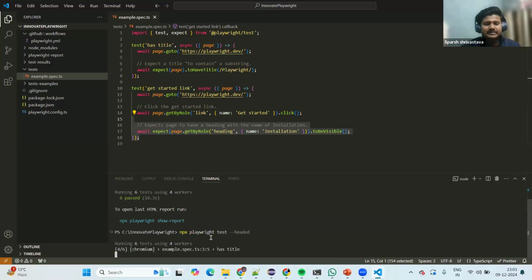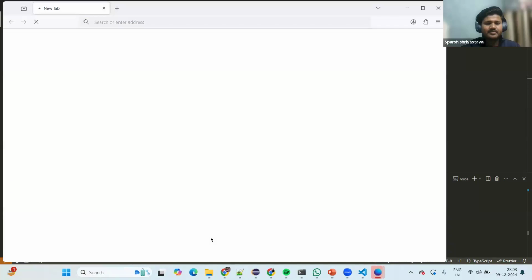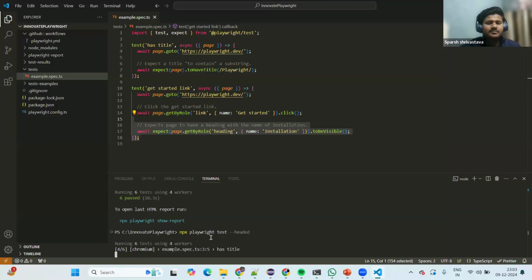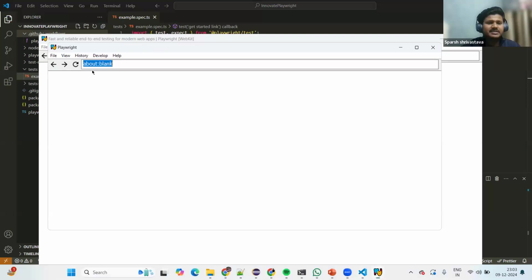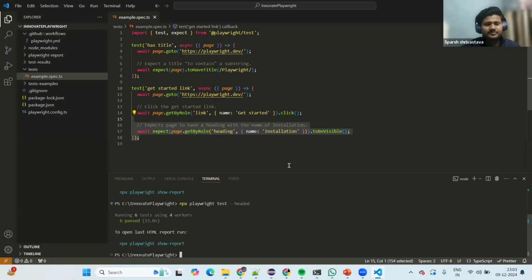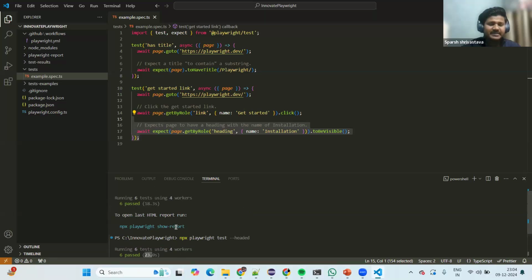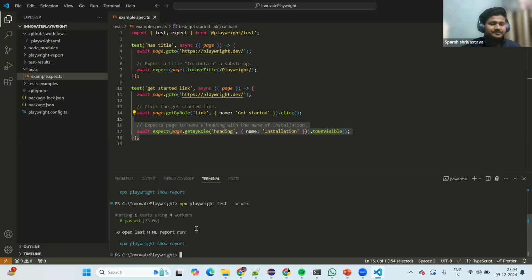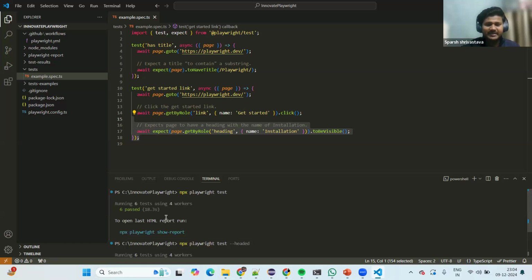Now we'll see something on Chrome. Okay, so this is the test. It is running on multiple browsers. And now this is the WebKit. Okay, I'll show it again. So in headed mode, it took 23 seconds. In headless mode, it took 18 seconds. So running the tests in headless mode is actually a bit faster. So this is the default thing which comes with Playwright.